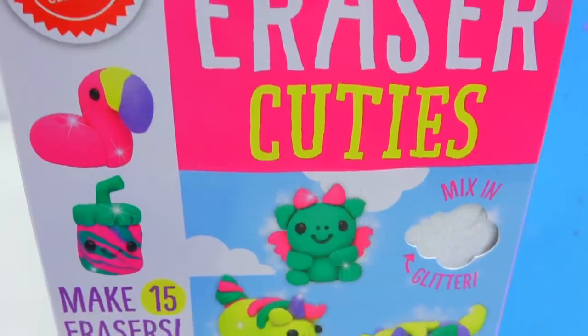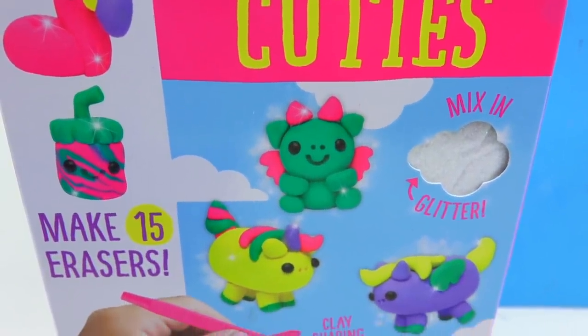Okay? Yeah. And I'm really confused because it does say mix in glitter. Last time I checked, glitter is not going to help you erase. Yeah, it's just gonna spread all over your sheet. Oh, you said sheet. Good for you.